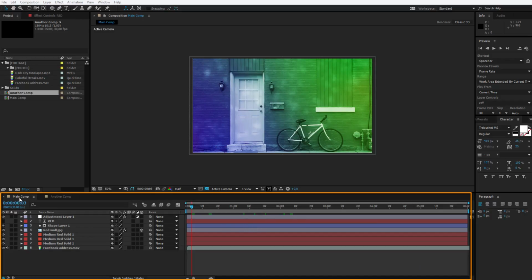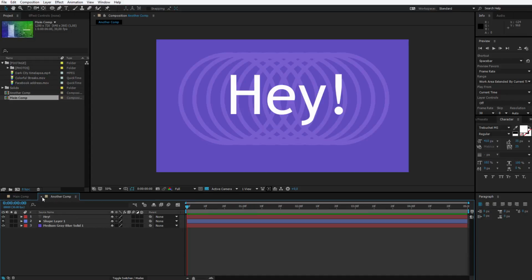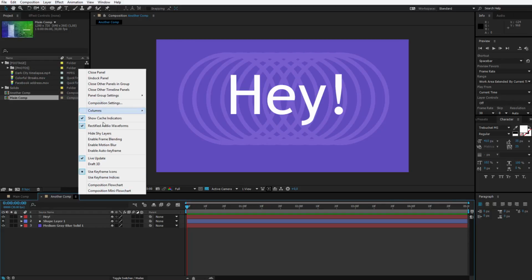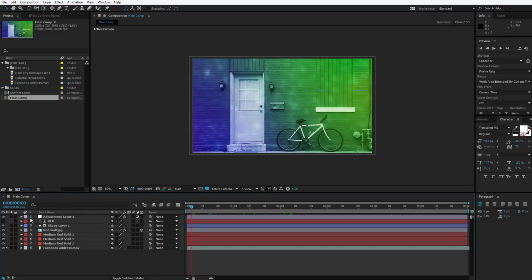Let us start with the tabs which are here. Those tabs are compositions. Once you open a composition, it opens in a new tab on the timeline panel. You can click on the X sign to close different compositions and open up a few of their options in this button, about which we will talk later. Okay, I will close the second composition. Let me go back to the main composition and start explaining the timeline.